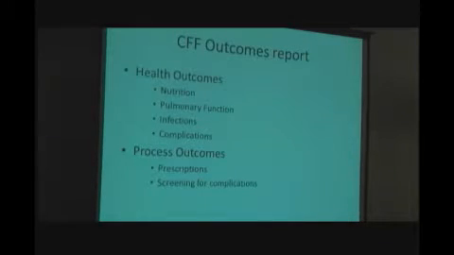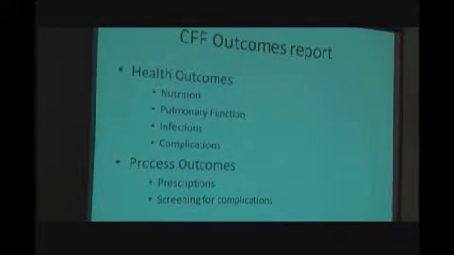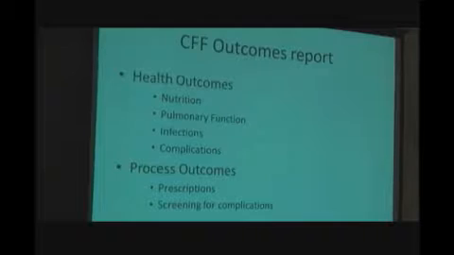So when it comes to looking at the outcomes, we like to do it by specific groups. And not necessarily because there's an adult center and a pediatric center, but because we know age is an important factor when it comes to CF, and particularly when it comes to outcomes. And most of the data I'm going to show you is what we get from the CF Foundation. They are the ones who are processing this information and feeding it back to us, meaning it's not us trying to gather the data in some disorganized way or trying to massage it. This is what we get from the CFF as a report of how we're doing.